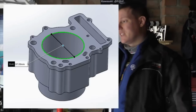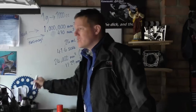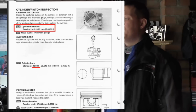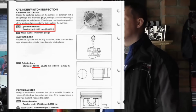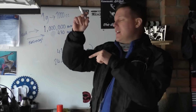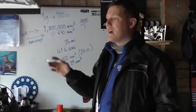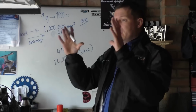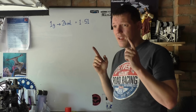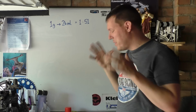Basically I did the SV cylinder. So I took a worn out cylinder from their specs. They said if it's 15 microns out of round, I made an oval that was 98 millimeters in diameter, but 15 microns bigger in diameter. That mistake there is, again, I've highlighted both and I didn't see.